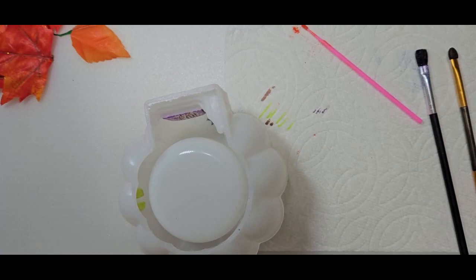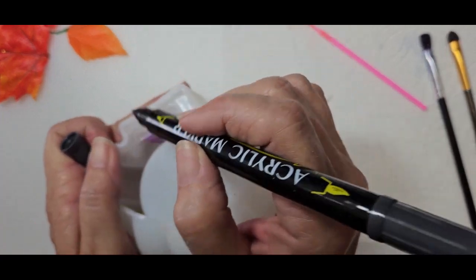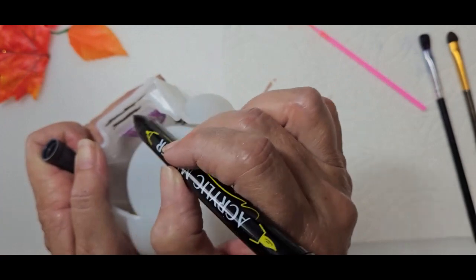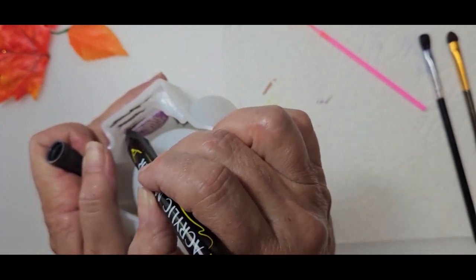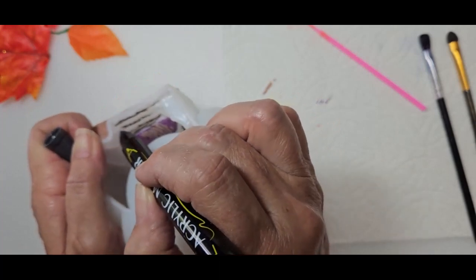Let's find a gray. Get to these little steps. I can see one in here. There's a lot of colors. I think there's like 38 or so colors. Here's a gray. And like I said before, if it doesn't turn out how we want it to turn out, we can always decorate once it's finished.